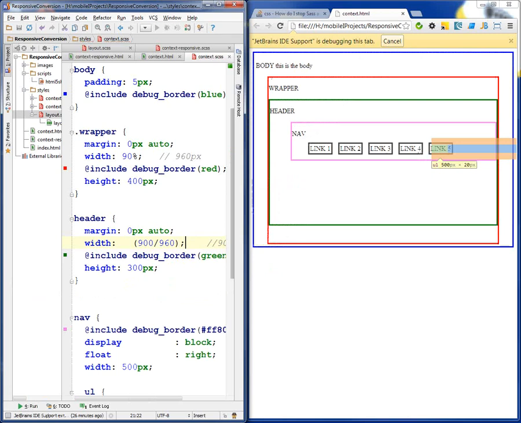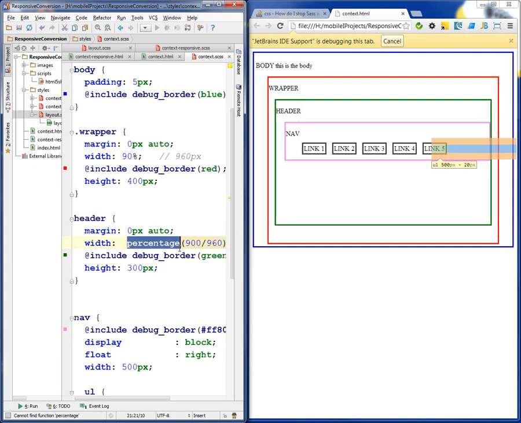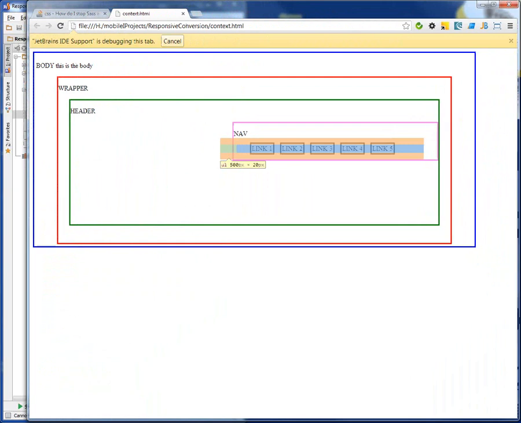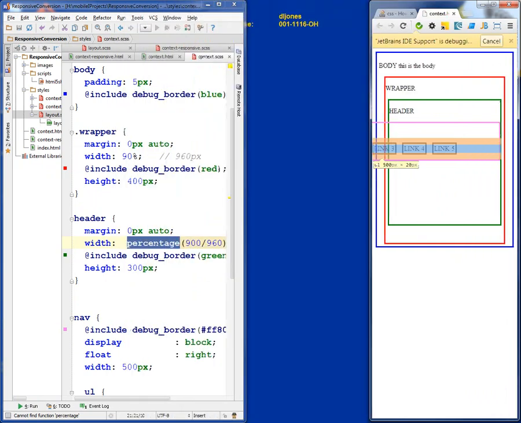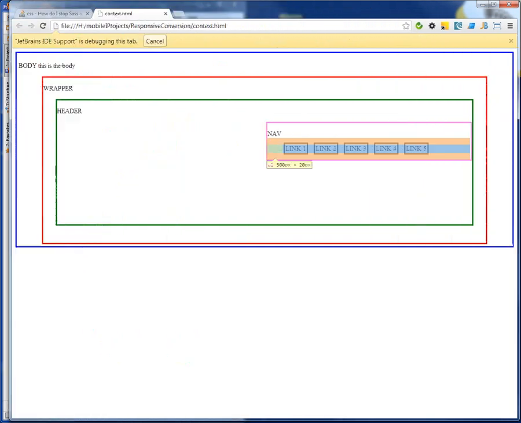But this is going to be a percentage, right? And there was a special method for that. So we're going to say percentage of that value. That's a Sass method that's going to calculate the percentage. Okay, so now the header is some percentage of the wrapper, its parent. As we enlarge that, you see that it stays contextually relative to its parent. It always has a little bit of margin, but as it grows, we have a little more margin between the header and its parent.